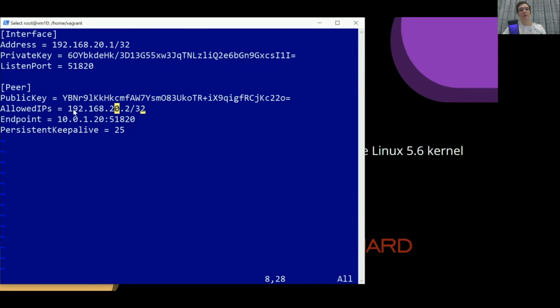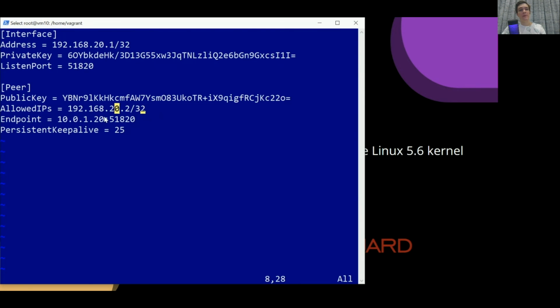But if you add some particular networks here, it would automatically add the routes to the subnet to your system network table. That is pretty handy. And it will only allow the traffic between the subnets in this field. I will get back to this point maybe a bit later.